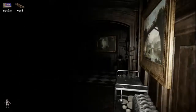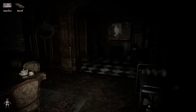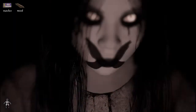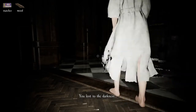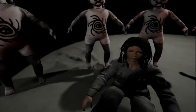Okay. You can't open doors because you don't have the basement key, or the hall key, or the bedroom key. So, stop it. Yeah, she turned. I can't. My back was stuck. She turned. She transformed. She killed me. You lost to the darkness. Wait, what? I could still move.